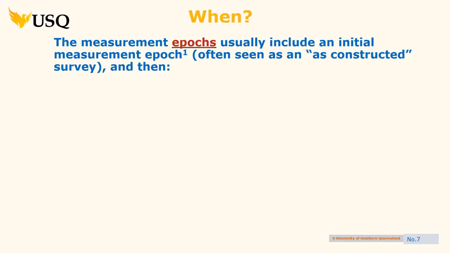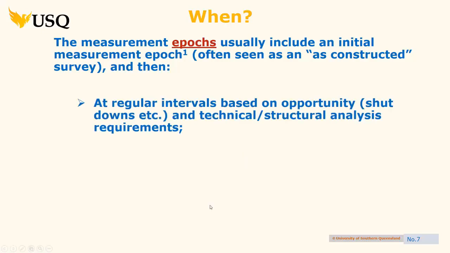So epochs are what we're going to look at. And from a surveying term, and this isn't always the case, we tend to say that epoch 1, time 1, is the as constructed or thereabouts. So if you build a big dam or a big structure, often the surveyor has to come back and do an extensive as constructed as required by law. Now, when you're doing that as constructed, sometimes when they know that you're going to be monitoring that structure for a long period of time, there's a lot more effort put into the as constructed to actually go, that should form the base of future monitoring, because there's a fair bit of work involved. So they'll come back to that.